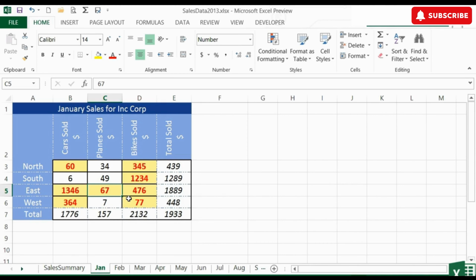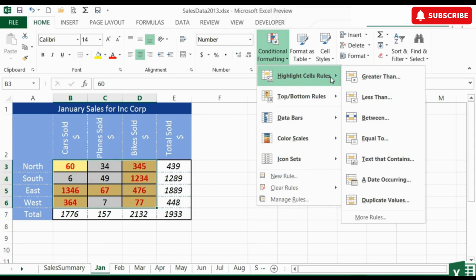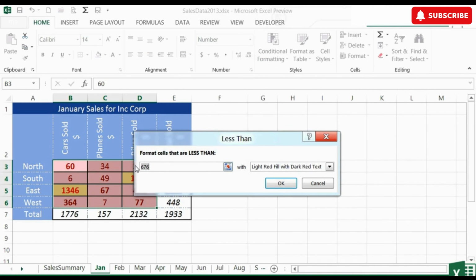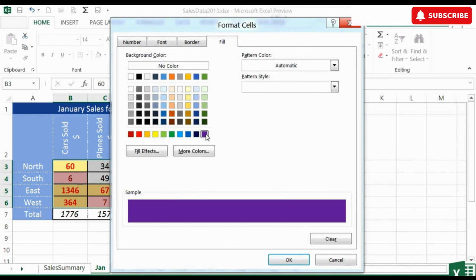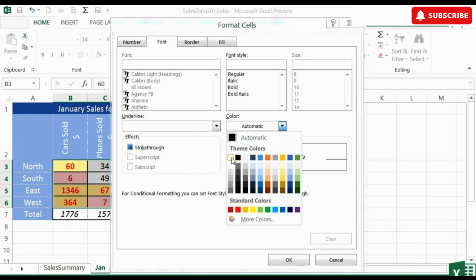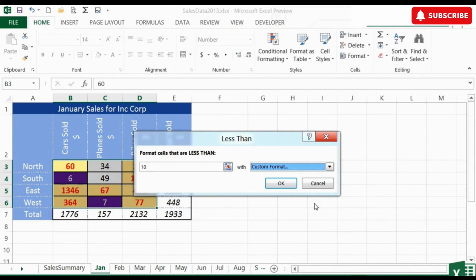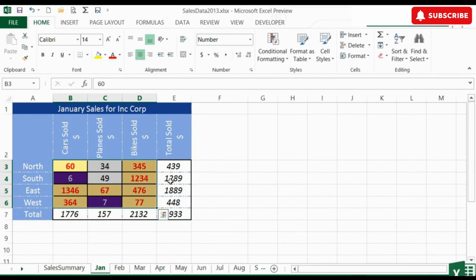Now there's actually nothing to stop you having multiple conditions on the same cells. So all of these are checking for the value being greater than 50. If I highlight them all and go to conditional formatting and come down to highlight cells rules, I can add another rule which says less than, and let's go for 10. So if it's less than 10, then I'd like to use either one of the pre-built formats or my own custom format. Let's go for background in purple, font color in white to be really dramatic. OK. When I say OK, that will apply to the highlighted cells, and we can see we have two cells below 10 and they go into that white on purple scenario.